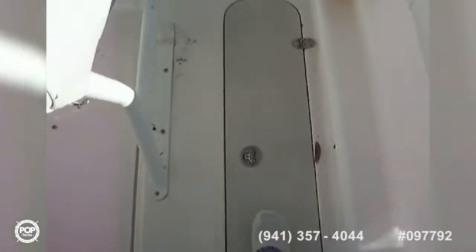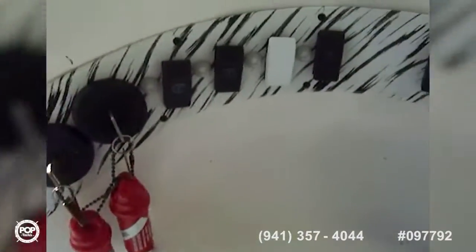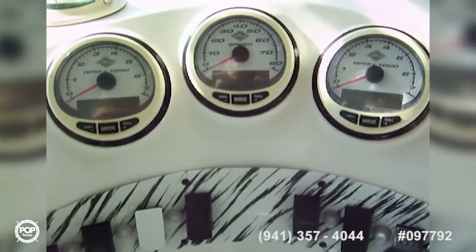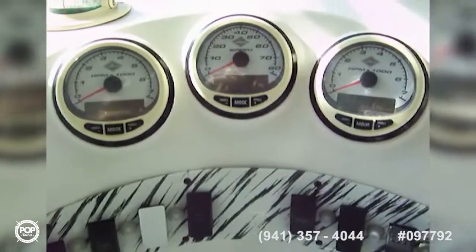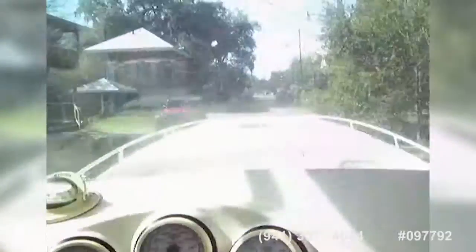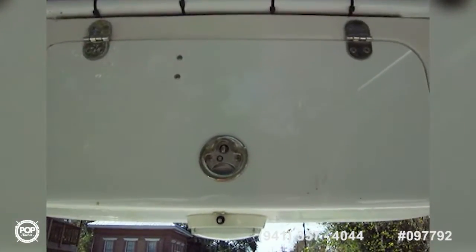You've got some small fish boxes on the side, gunnel storage for rods, gas, and whatnot. Turning around to the center console, we've got all of our switches and accessories. There's Mercury SmartCraft — one speedo and two tach — and those are multi-function gauges. In the compartment next to the helm is your VHF radio, and then we have an electronics box up top with the Furuno head unit and also a Garmin backup unit.